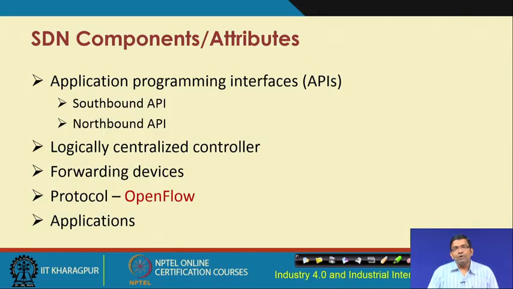And on the top you have these different applications. So, these are the different components of SDN. These apply, as I said earlier, to any kind of network, wired, internet, wireless or IoT or IIoT, but IoT or IIoT has its own specific requirements, and the configuration of the deployment of SDN for IoT and IIoT is something that is non-trivial.